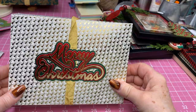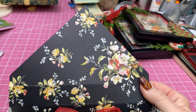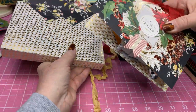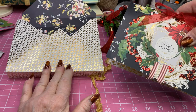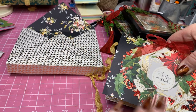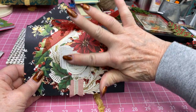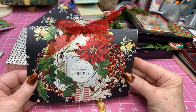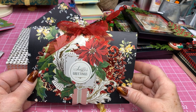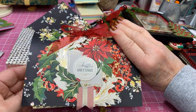Here is another one. I had the gold ribbon for both. Don't you love this paper? I love her black paper with the floral on it. I've tried to match the envelopes with the cards using their double-sided paper — you can do one side for one and the other side for another. This one simply says Season's Greetings but I've used her dies and embellishments. This actually has one of her card toppers — that's really nice to put on these so you don't have to hunt up a bunch of different things, and it keeps the thickness down just a little bit since you've already got thickness going on the inside.